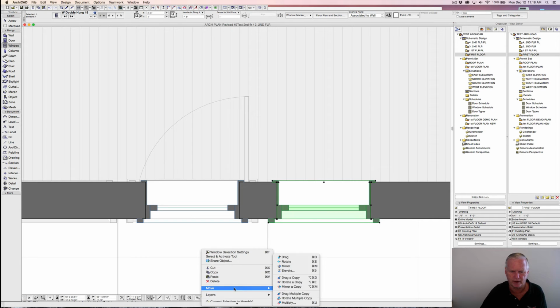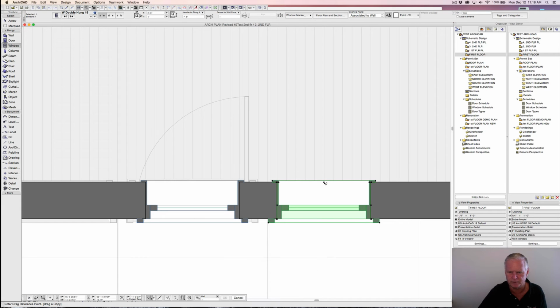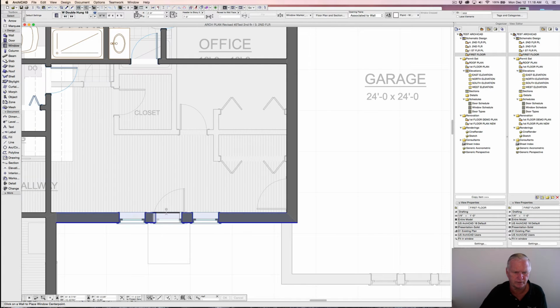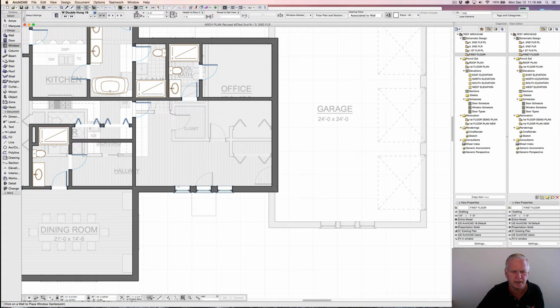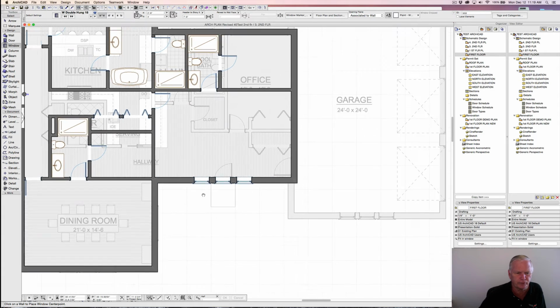And then again, we're going to drag another one. So right click, move, drag a copy, use the center point, run it over here and find the center point of that window. And now we've got that lined up perfectly. So we're going to have 3 windows in there. Should be enough light and vent. We'll have to calculate that later, possibly making those windows a little taller to accomplish that. But for right now, we've got those 3 windows in.